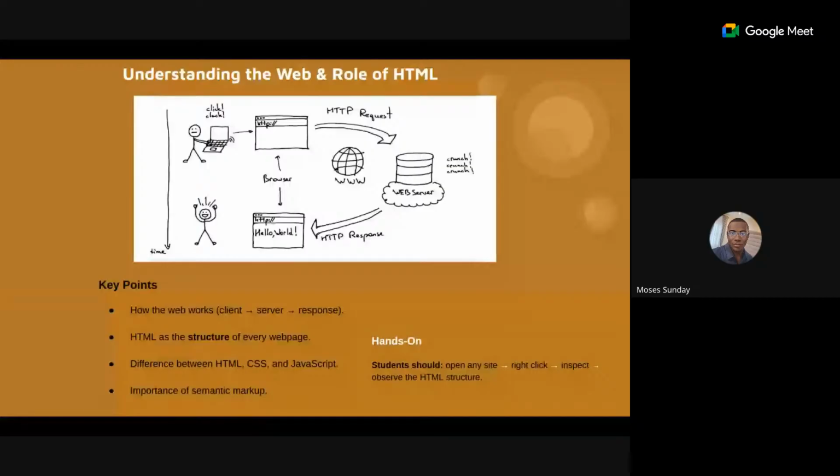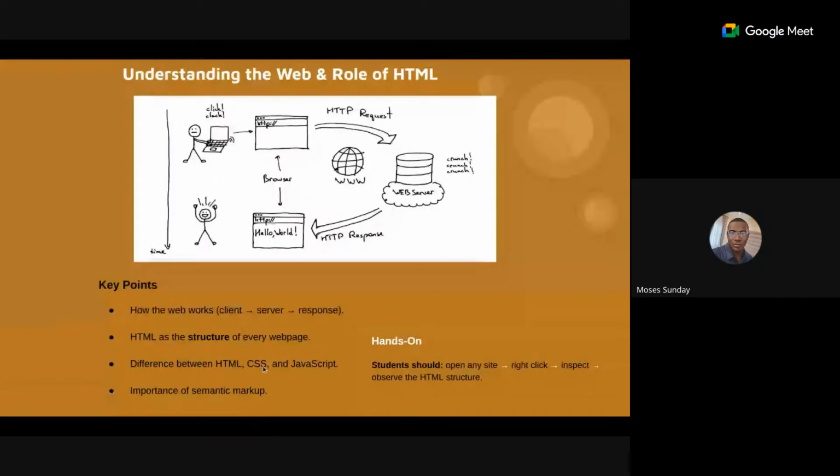HTML is more like the building block. Now we want to build a house, right? When you start building a house, you first of all lay your foundations: digging the ground, getting concrete, mixing, and setting up your blocks. All those blocks that you are setting up are the HTML that you are doing.